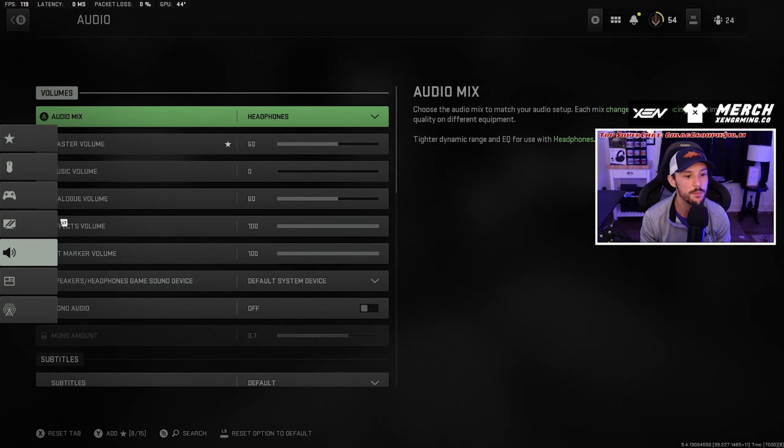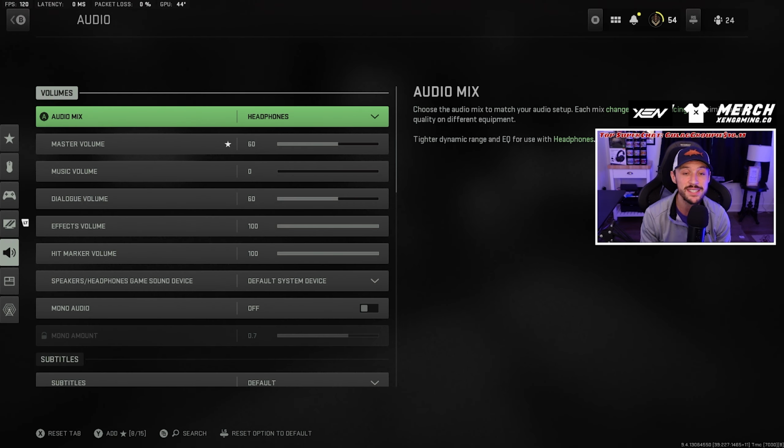Now, let's go ahead and jump into audio settings. I'm going to finish with my graphic settings. This way, if you don't have a PC, you can just go ahead and skip forward to the gameplay.